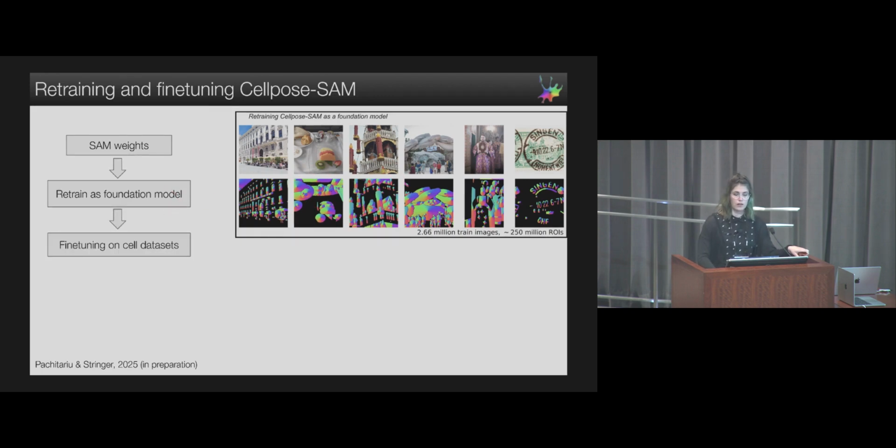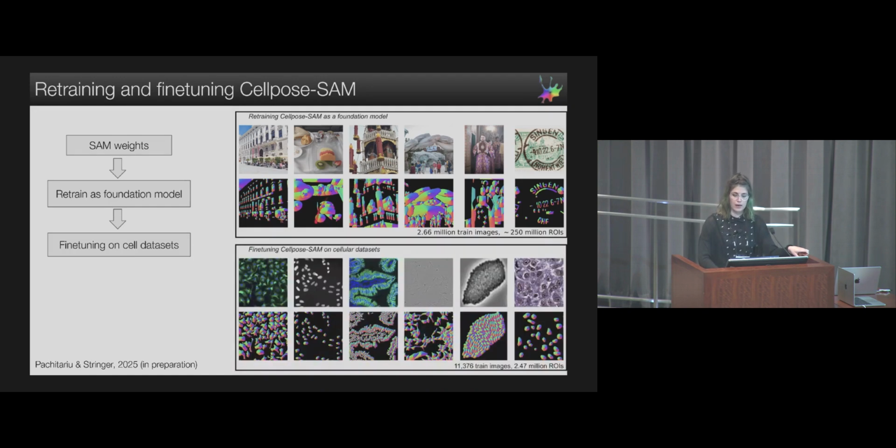And then we fine-tuned this model on cell data sets. So we have over 11,000 images that we've combined across many different modalities from many shared data sets. And that's our base Cellpose-SAM. And then optionally, and I'll show results on this later, you can fine-tune this model on user data with 1 to 100 images if you want to make it specialized for your task.